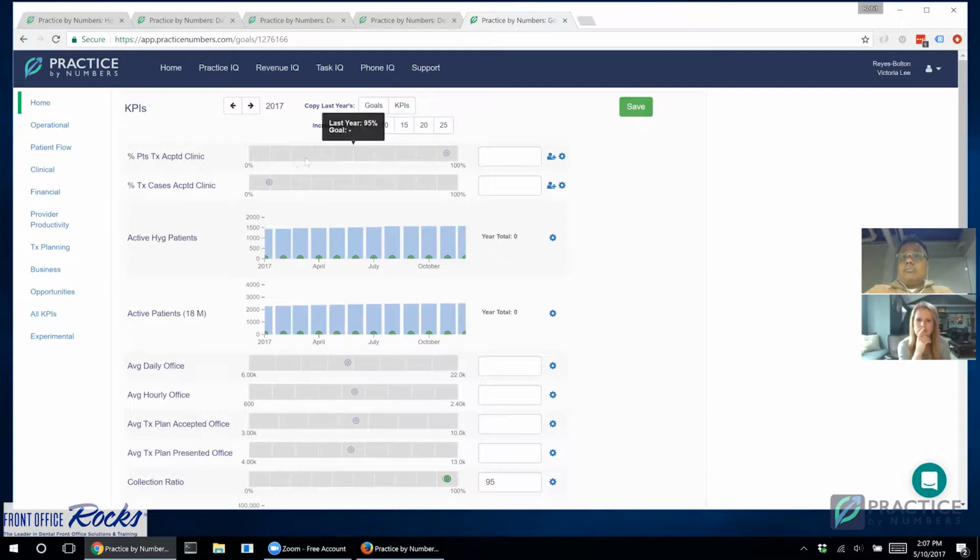Here's a goal that you have a percentage. You can adjust the percentage, but this percentage stays the same for the whole year. So when you say, I want 90% of my patients to accept treatment, okay, that's what my goal is, then you leave that, and that goal is the same for the whole year, for every single month. Versus something like this, which is when you see individual numbers for the whole year, that means you're setting the goal for each month. Okay, so there's very clear distinction.